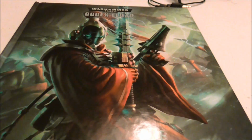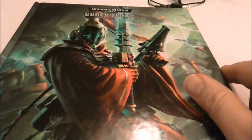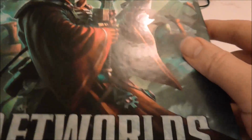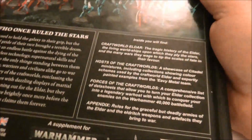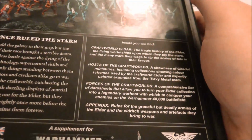First off, on the book itself, great cover as the last ones have been. Really like the artwork on this. The book's in good shape. Pretty hardy book compared to the old ones, similar to the recent ones. One thing I will say is it is pretty big. I think it is about 160 pages long, so a pretty hefty tome.